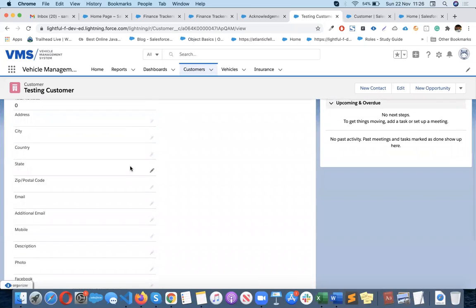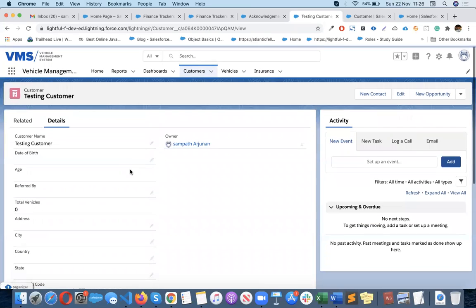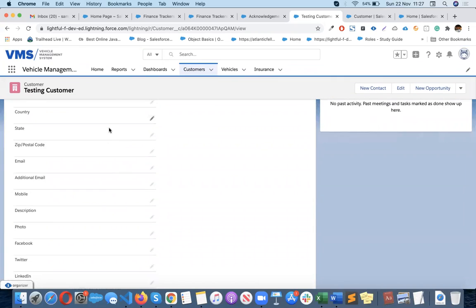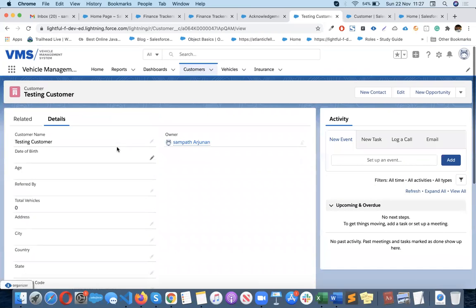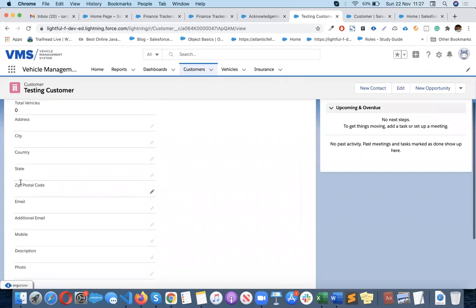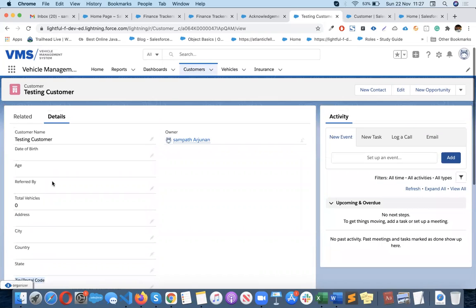So yeah, now if you look here, the fields are not aligned properly, and everything is aligned as one field, one column only. Maybe the customer asks, okay, I want 2 columns, and also put the social information separately, address information separately, and their personal information separately. So how do we differentiate that? Basically, we have to put different layouts altogether.